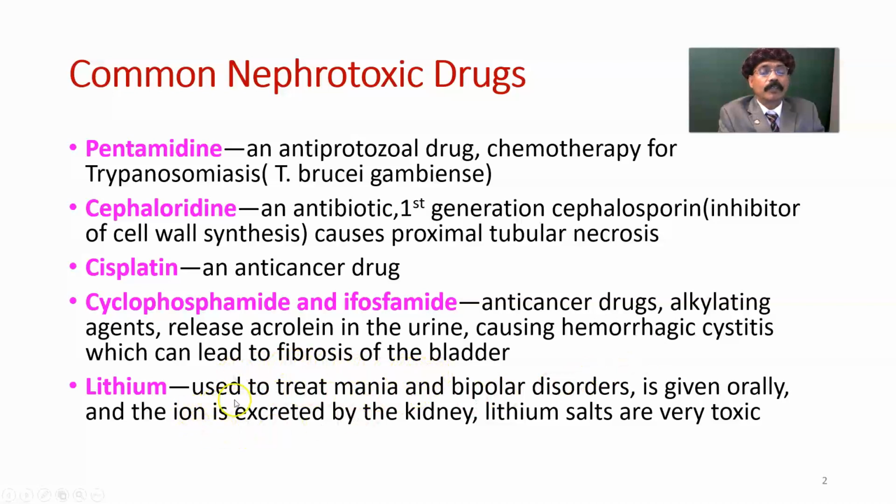Lithium is a drug used to treat mania and bipolar disorder. Bipolar disorder means a person has a certain period of major depression followed by mania, again depression, again mania. This type of disease is managed by lithium, which is given orally, and the ion is excreted by the kidney. Lithium salts are very toxic.